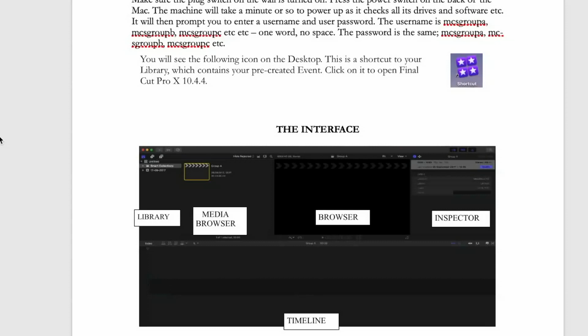So now we're moving on to page 2 of your notes in the Final Cut Pro handout part 1. A lot of this stuff is immaterial. It's about the power setup in the individual edit suites and the usernames for groups. We'll be ignoring that until the time comes. What we're focused on here is the interface of the Final Cut Pro system. You can see it's broken down quite clearly into 5 sections: the library, the media browser, the inspector, and the timeline.